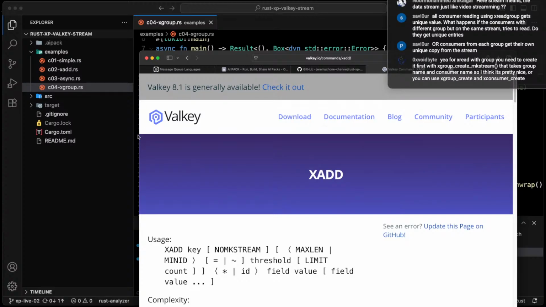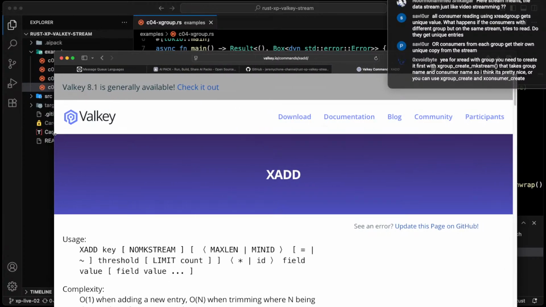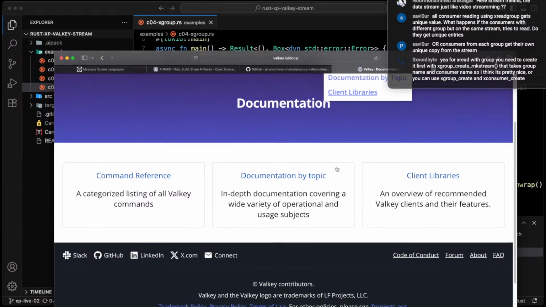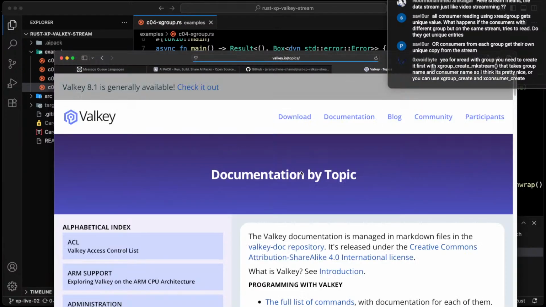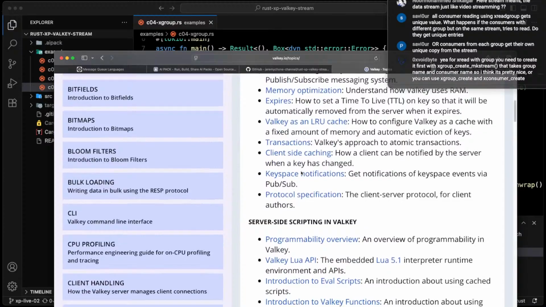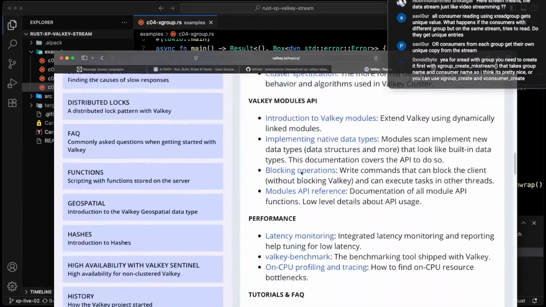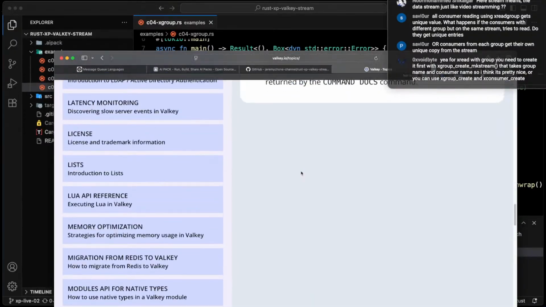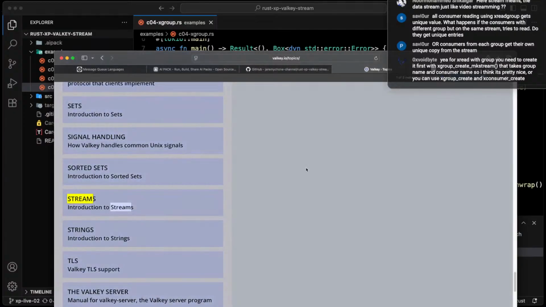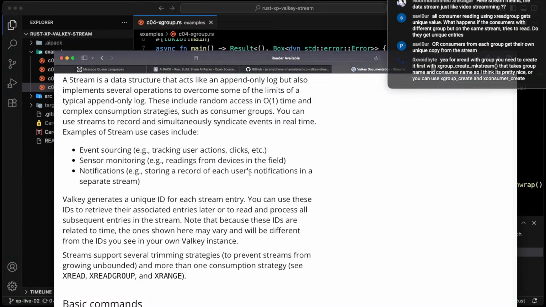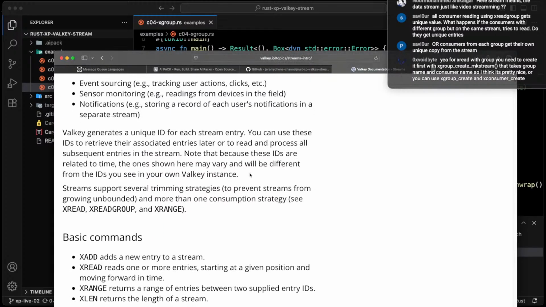And in the old docs, they changed everything in Redis, getting a little bit confusing. They had a good doc on the stream by topic. Okay, that's pretty good. I think they took the doc, so stream. Yep, pretty good. So it's good to see the crate. I will go first there to really understand the model.